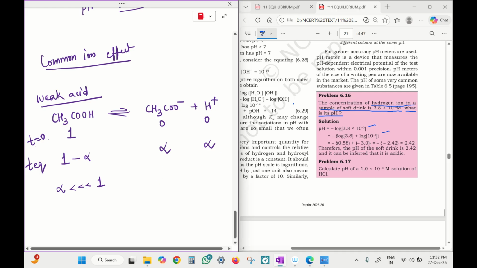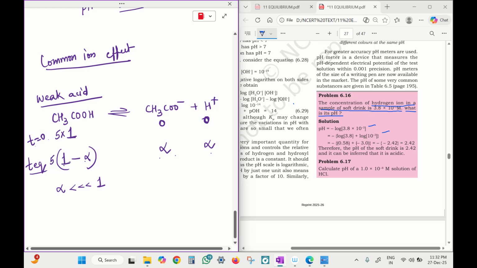Once again, if I take 1 mole of acetic acid, initially there is zero amount of acetate and H plus. At equilibrium, if alpha moles out of the one dissociated, it should be producing alpha moles of acetate and alpha moles of H plus. So the amount of acetic acid left out would be 1 minus alpha, acetate would be alpha, and H plus would be alpha. Now, supposing the concentration is not 1 mole, instead it is 5 moles. So what will we do?